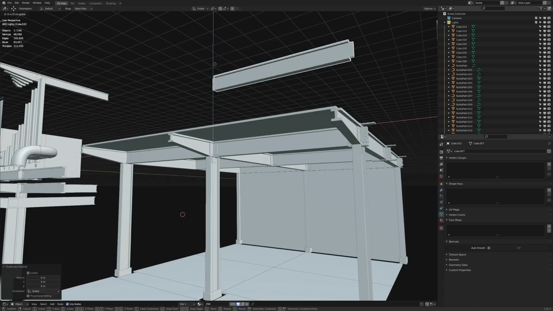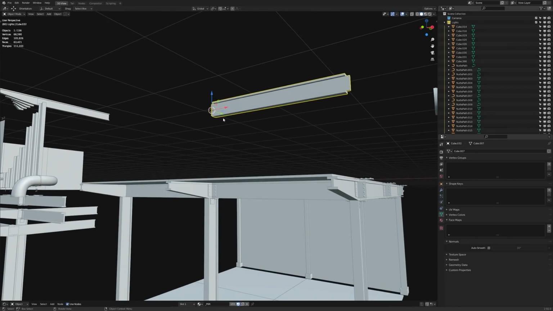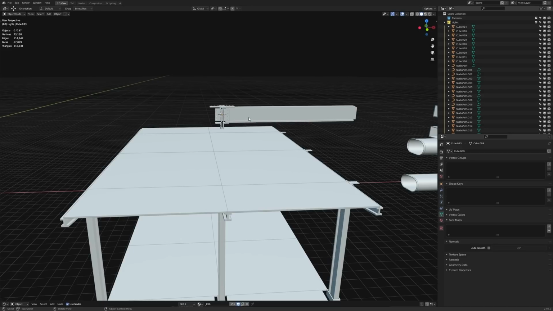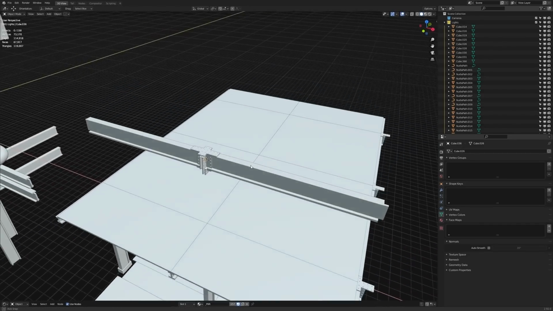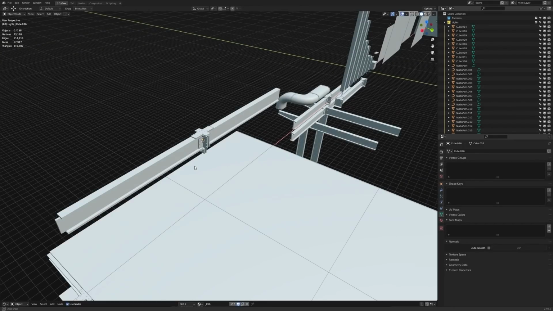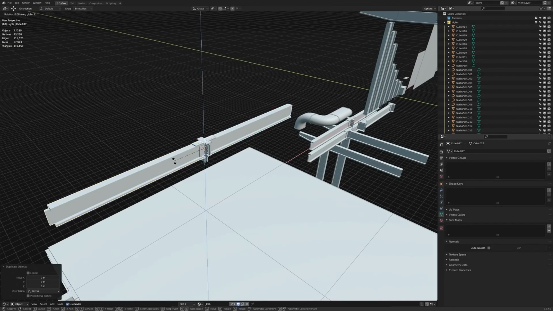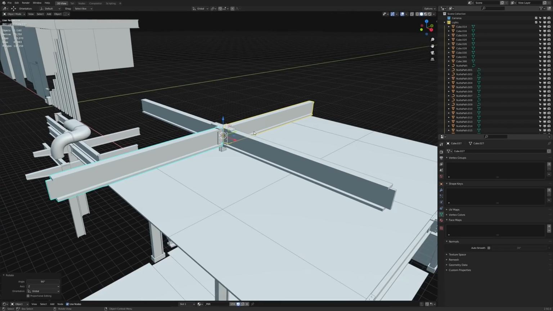For example, if I take an I-beam and raise it up, then if I put the 3D cursor to that position, take a connecting joint and put it in a random place, then I can snap this to the 3D cursor, and it's going to be in exactly the correct spot. Then I can take the I-beam again, duplicate it, and rotate it 180 degrees on the Z-axis, and then we end up with the next piece. So again, if I take these two, duplicate, and do 90, then there we go, they fit in the gap perfectly.